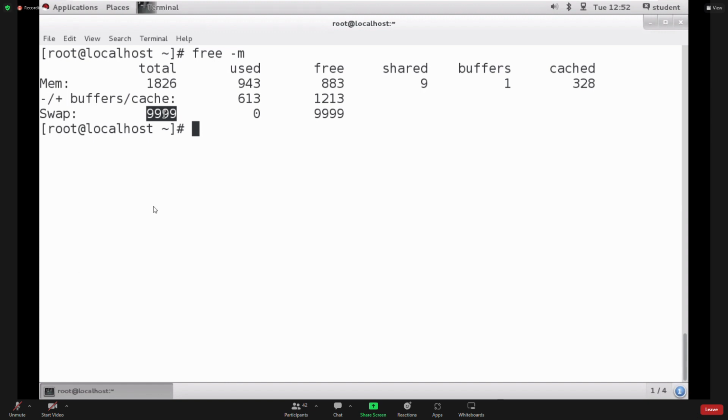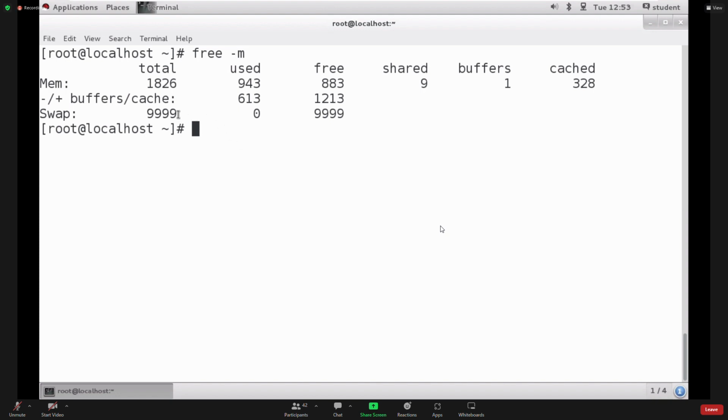How to create the additional swap partition? Now we are going to discuss. Swap is a virtual RAM. If the physical RAM, dynamic RAM, is full, swap is going to provide support to the physical RAM, and then we are going to get good performance from our operating system, right? Okay, guys. So let's see here how to create the swap partition.